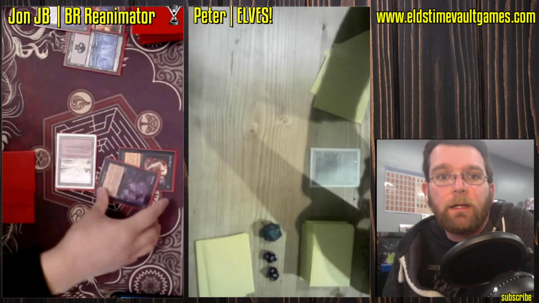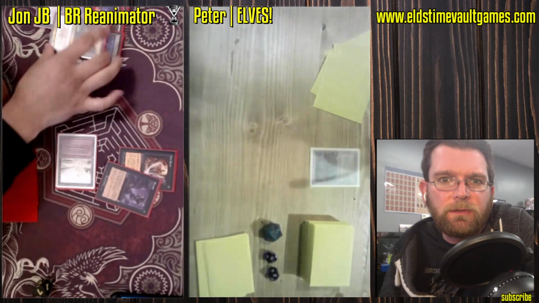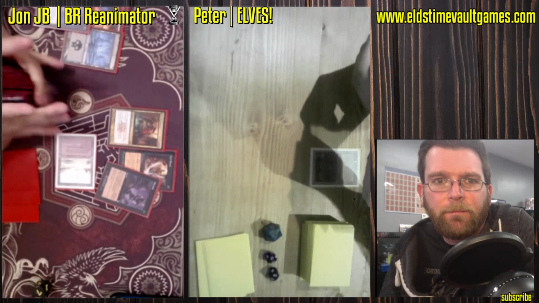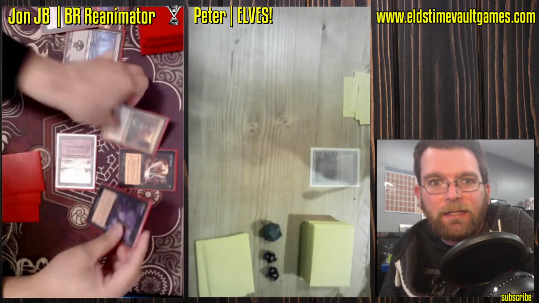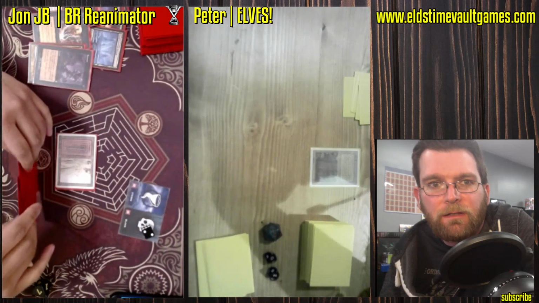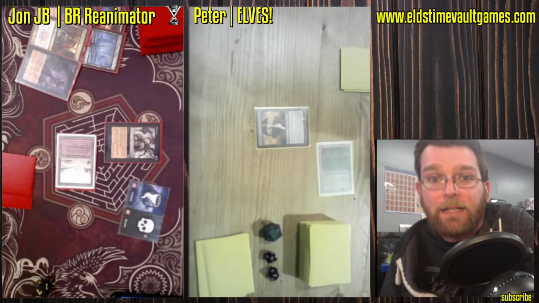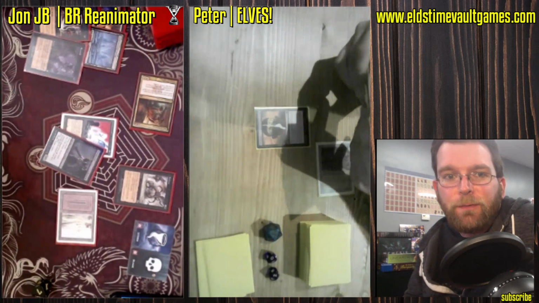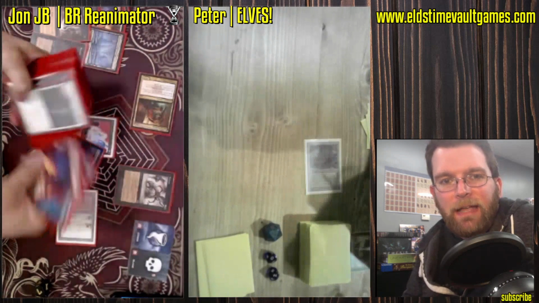Into a Dark Ritual, Entomb, and looking for Sire of Insanity. Sire of Insanity, at the end of each player's turn, they discard their hands. And here's an Exhume. Extirpate. Wow. All right. So Gristlebrand and Animate Dead left in hand.